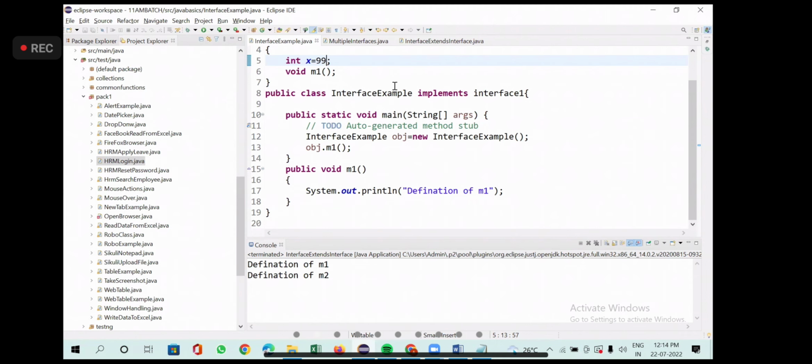You can mention it cannot be overridden in the subclass.